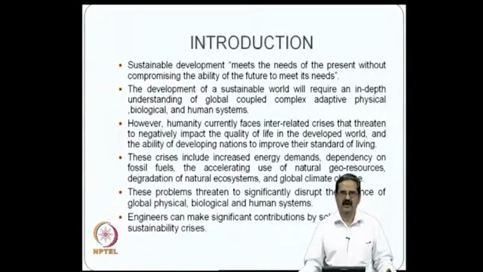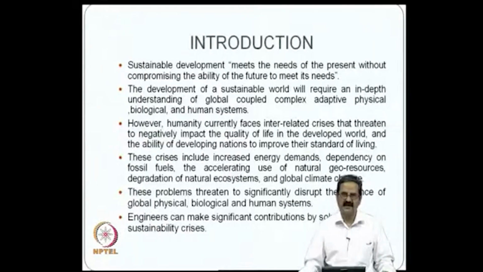Whether in the developed world or developing world, things are happening because you are trying to make efforts in the developed world and also in the developing world. In the developed world there is already a lot of consumption of carbon, and they are trying to understand how to go on from now on. Particularly in the developing countries, there are a lot of construction activities coming up. Is it possible to really look at what sustainability is in this context?